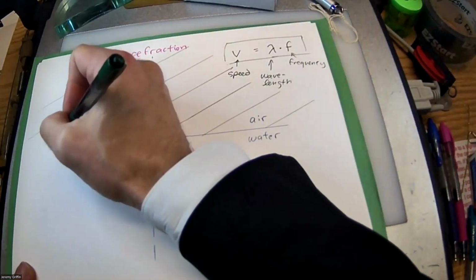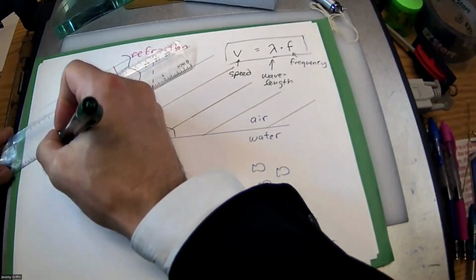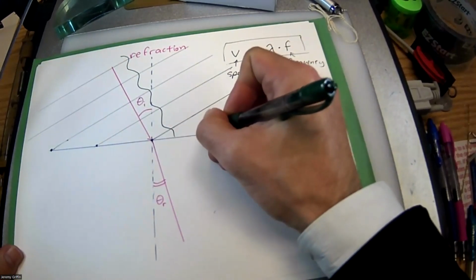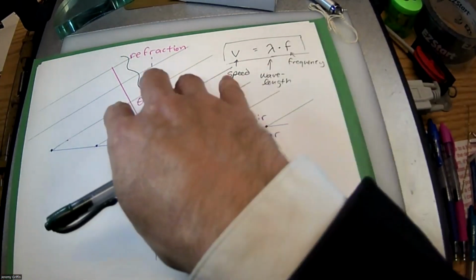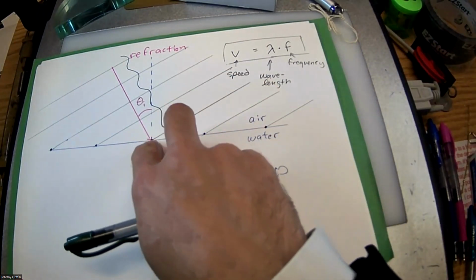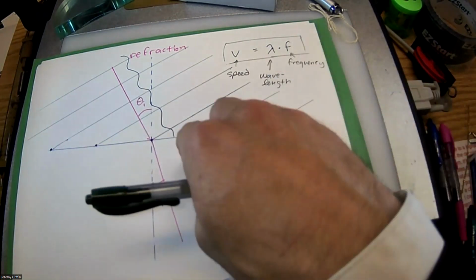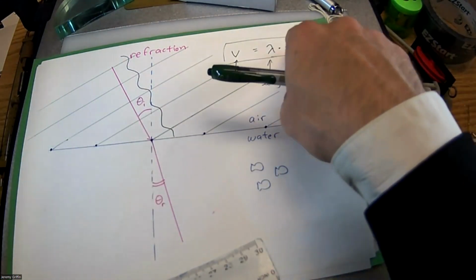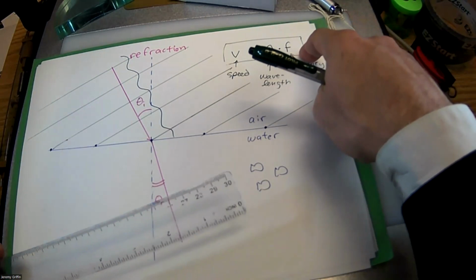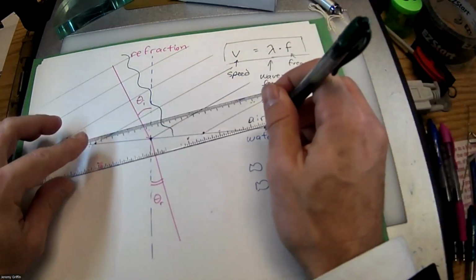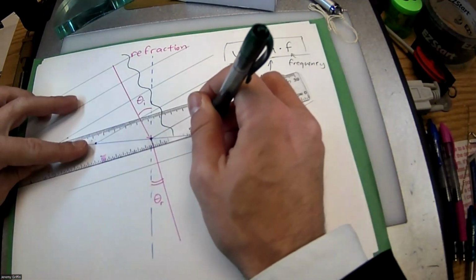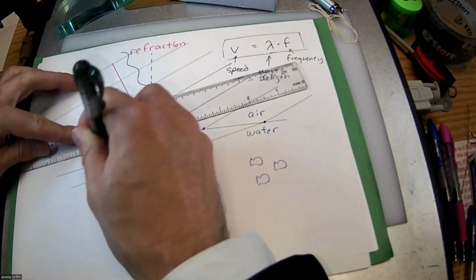You guys see these wave crests? Let me continue this one a little bit right here. Bam, bam, bam, bam, bam. See all those wave crests leaving the air? Hey, wouldn't the wave crest entering the water also have to line up with those exact same wave crests? So when I draw the wave fronts in the water, another way to say that is that the frequency of the wave crest leaving the air equals the frequency of the wave crest entering the water. So leaving the air and entering the water has to be the same. So these all have to line up.